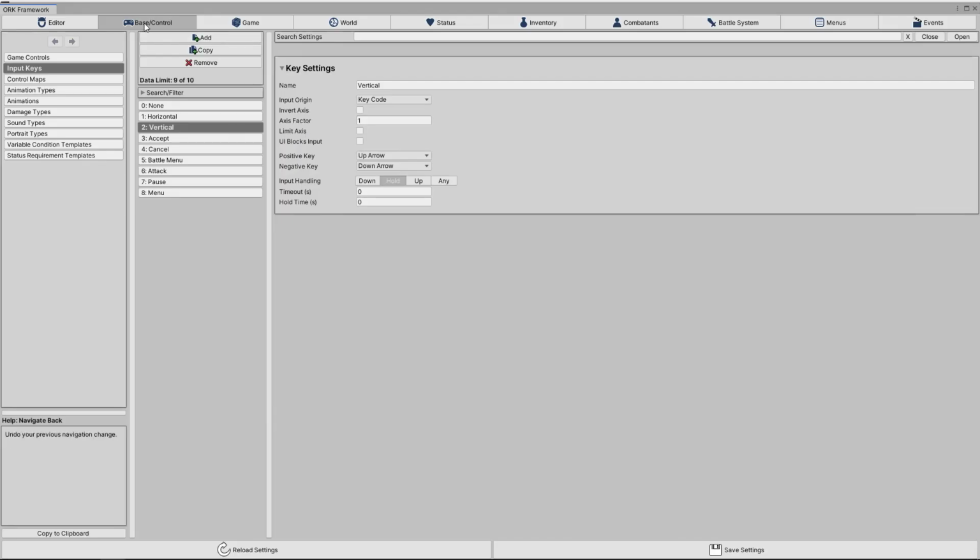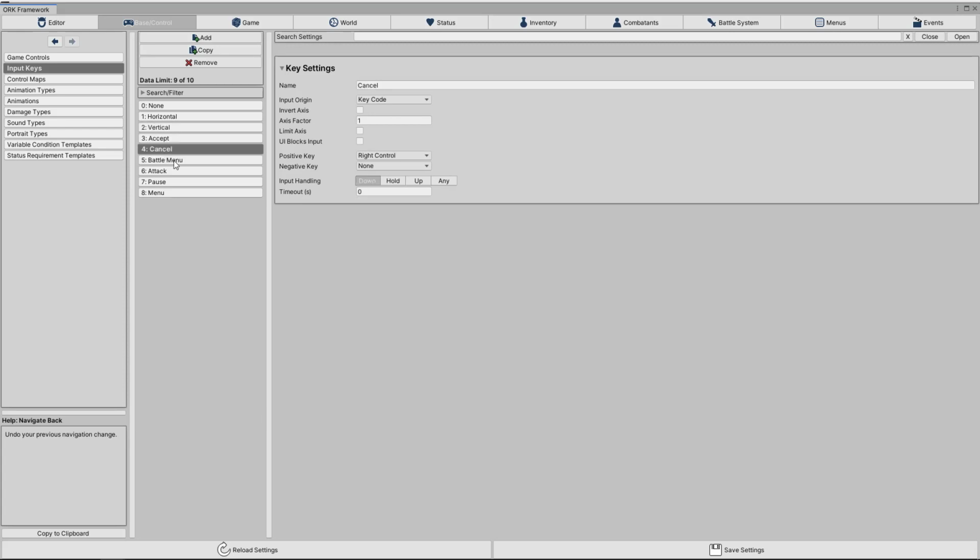If we go into base control, input keys, these are the default inputs that come with the standalone ORK framework tutorial resources. So we have horizontal, vertical, accept, cancel, battle menu, attack, pause, and game menu, let's say. So these are the inputs that we need to create in the new input system. So let's do that now.